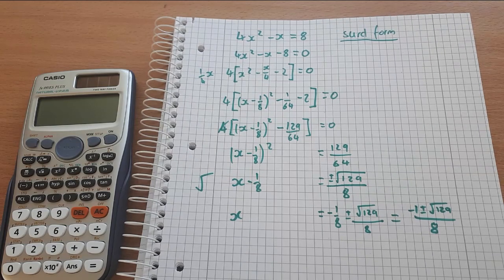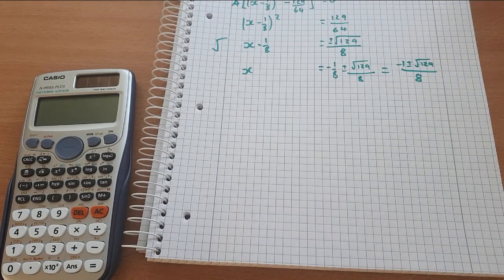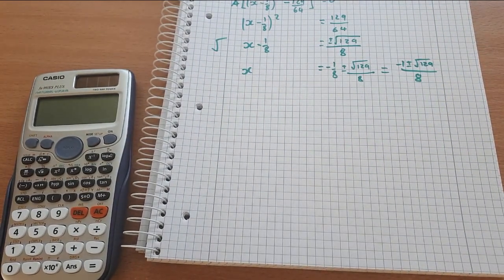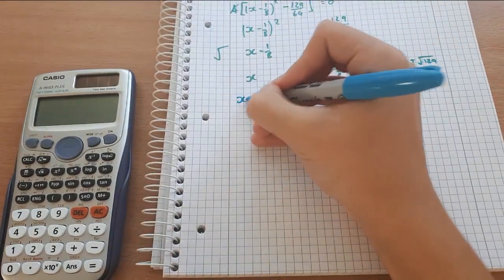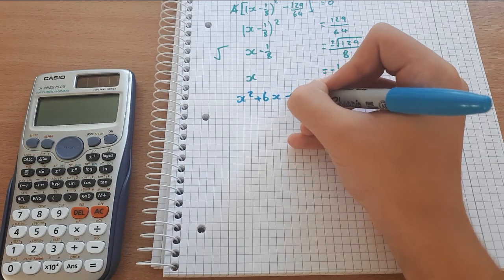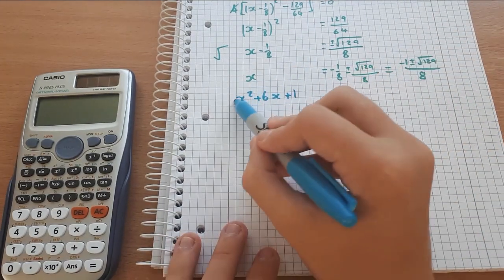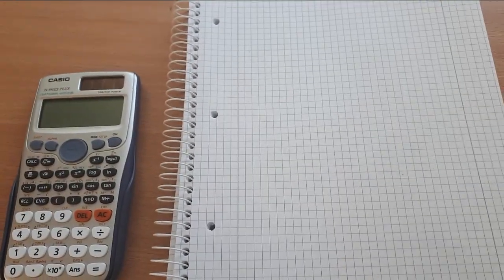I think I could probably fit it in. Yeah, I can probably fit it in down here. I'll do it in a different colour just to separate it out. Let's pick light blue this time rather than sea green. So our question is x squared plus 6x plus 1. No, that was our first question. Why am I so stupid? Let's just take a new page. It's probably easier. Right, that. Oh, and you've moved. Hello. Let's go back here. Okay.